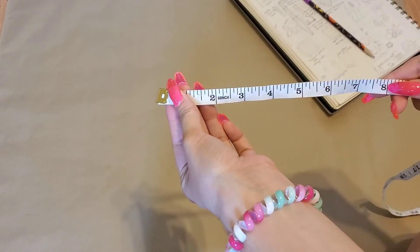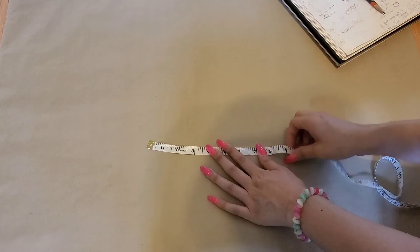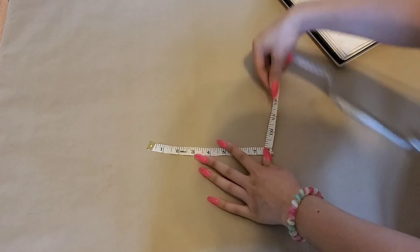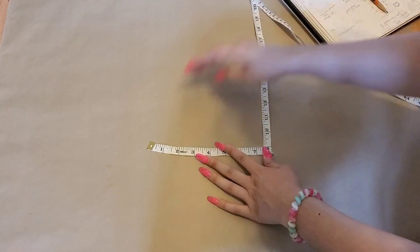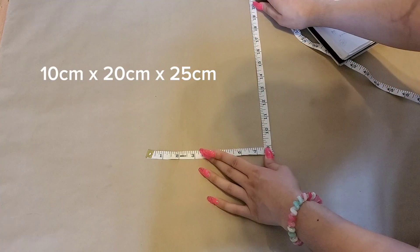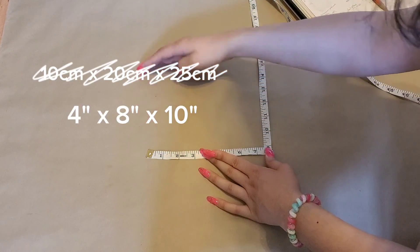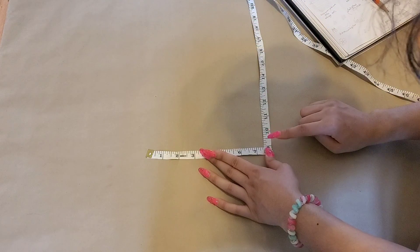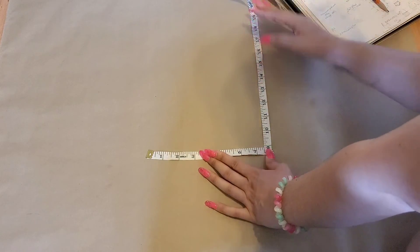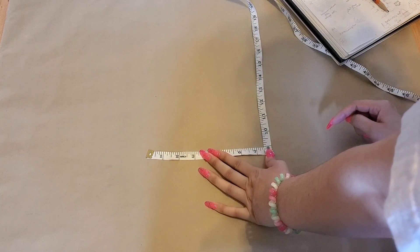Let's start by figuring out how big we want this thing. I went to their website to see if they have any dimensions and turns out they actually have two versions of this bag — a more regular one called the baguette ruffle bag, and the one we want which is the de boire ruffle bag, which is 10 centimeters by 20 centimeters by 25 centimeters. Since I work in inches, that's about 4 inches by 8 inches by 10 inches. The proportions seemed a little odd, and I prefer a more square shape, so I've decided to go with 8 inch wide by 8 inch tall for our front and back pieces.